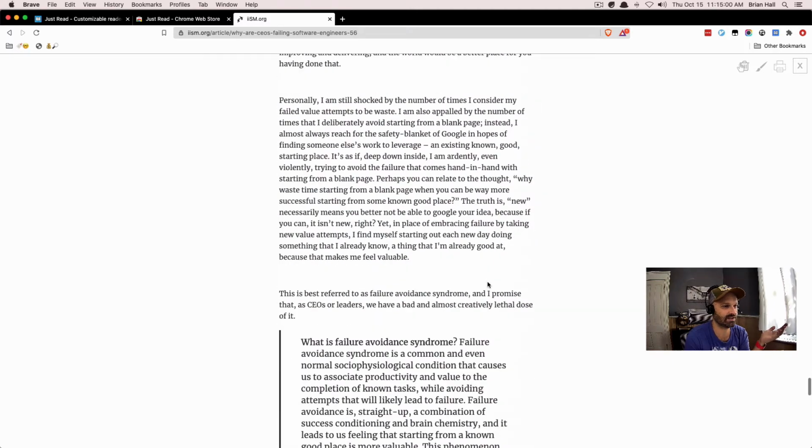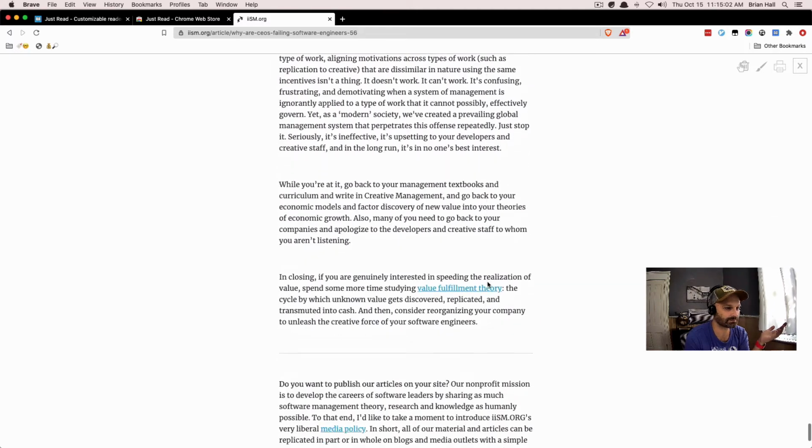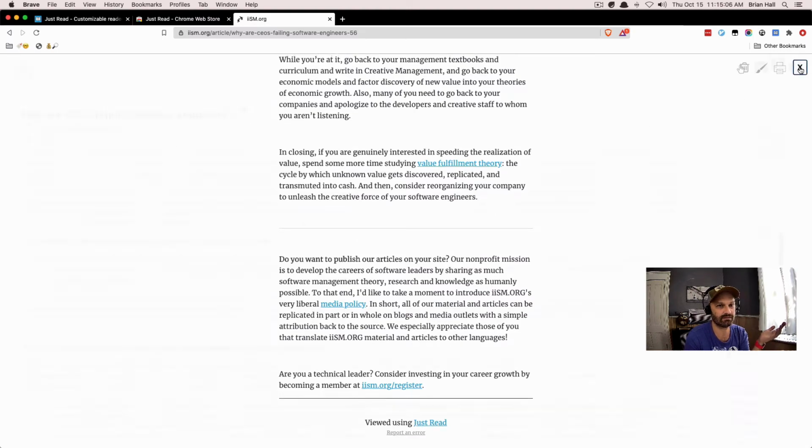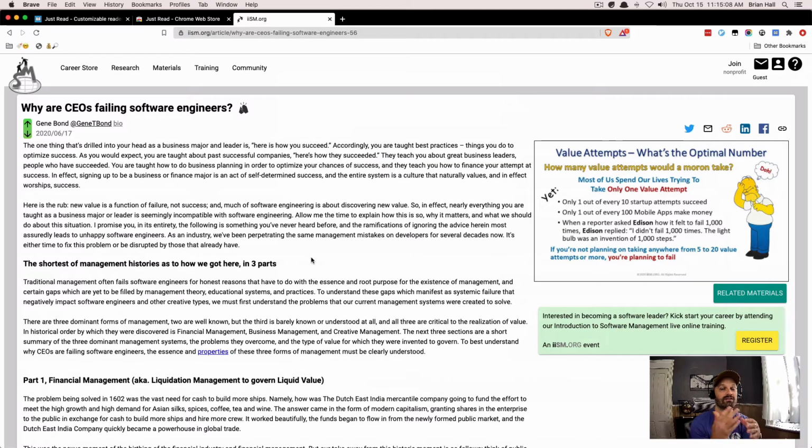Like whatever. Great. So thanks. It's cleaned it up for me. All right. And I guess I can X out. And that's that. So I've just used JustRead to take an ugly web page, transform it into a formatted reading view, and enjoyed my read. So that's the primary use case.